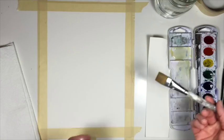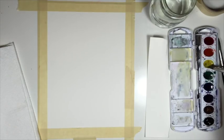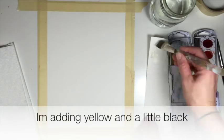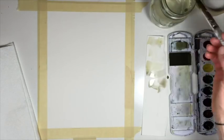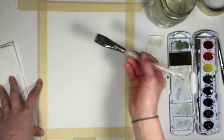The first thing we're going to do to make this background is make a big puddle. We want a big puddle because we're covering the whole paper with it. Maybe just make a nice off-white with yellow. It's a little bit too dark so I'm going to add water to my puddle. That's a good color. As you're painting your background, try not to scrub any areas going back and forth — just cover it once.